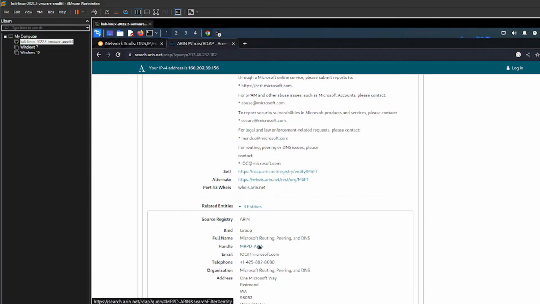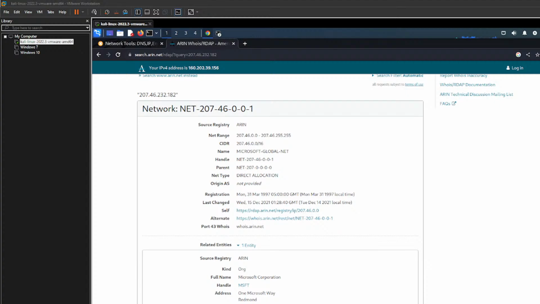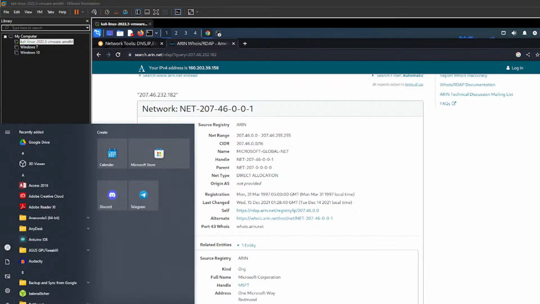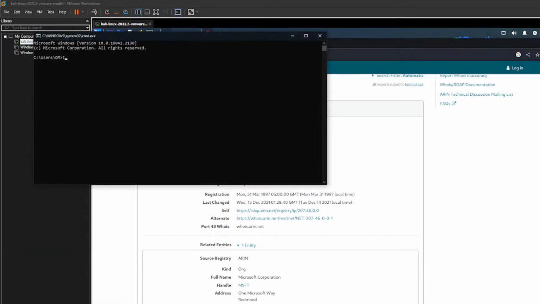As a next step, you can also use traceroute to get information about the network. In Windows, let me go to CMD and see whether I have it installed or not. tracert, then the IP address for Google.